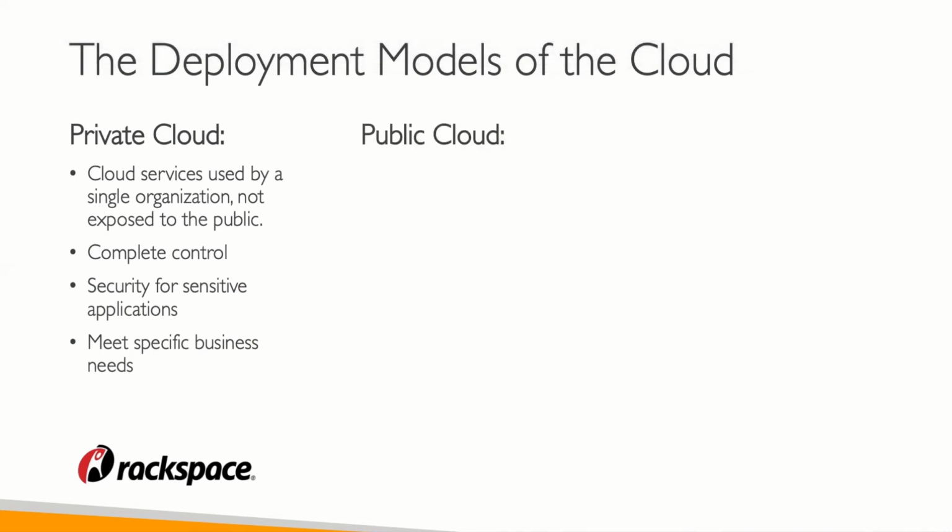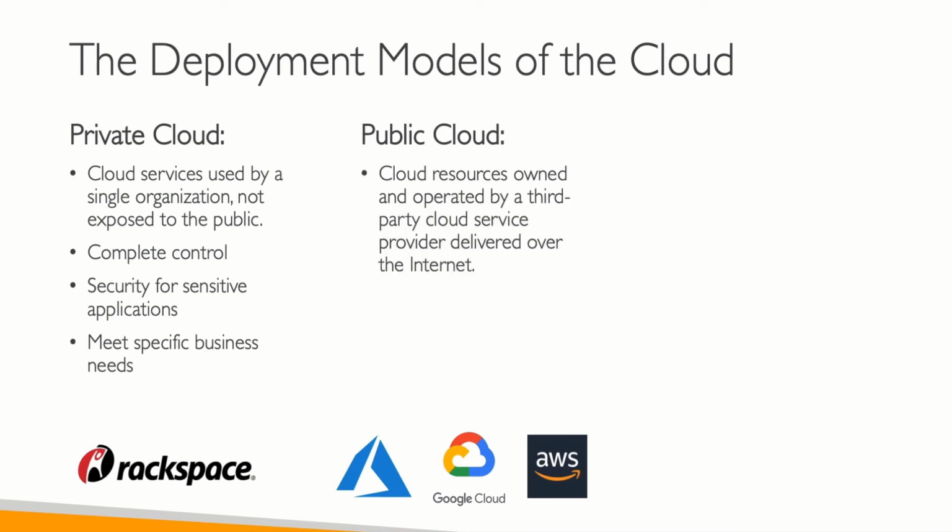Now, the public cloud is more interesting. So, 3 famous cloud providers that are public are Microsoft Azure, Google Cloud, and Amazon Web Services that we'll be learning in this course, obviously. So in this case, the cloud resources are owned and operated by a third-party cloud service provider, and they're delivered over the internet. And we'll see the 6 advantages of using cloud computing. So in this instance, that means that from AWS, we'll be able to request what we need when we want it.